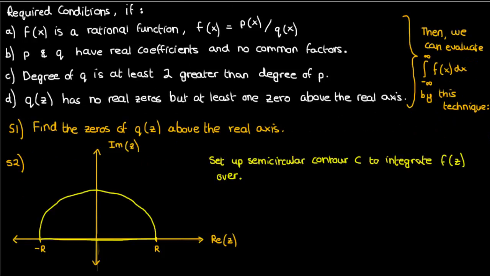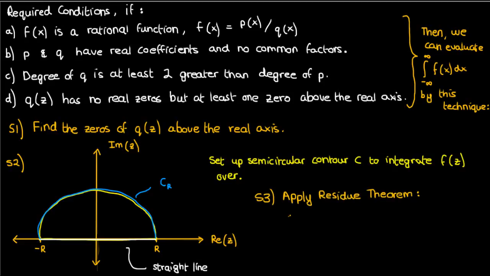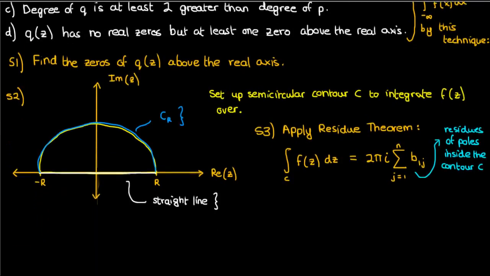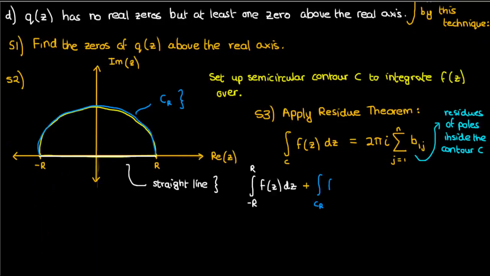This semicircular region will have a radius of R, and the curve C enclosing the semicircular region can be divided into two parts. The first part, drawn in white, will be a straight line from negative capital R to capital R along the real axis. The second part, called C sub R, will be a semicircular arc on the circle, drawn in blue. Applying the residue theorem, the integral of f of z over the entire contour C is 2πi times the sum of the residues of f of z at the poles inside C. Additionally, the integral over C equals the integral over the real axis plus the integral over the semicircular arc C sub R.